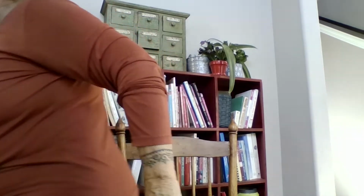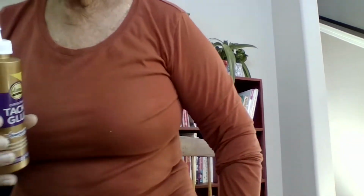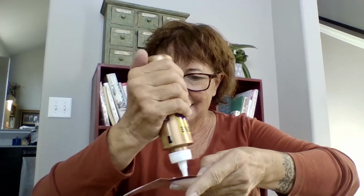Okay, now I just knocked my glue off the table, so excuse me while I grab it. Okay, hopefully your stuff will stay where you need it. Mine isn't staying where I need it today. Okay, I'm going to glue the shirt on my paper person. Just a little bit of glue on the back side. Make sure you go around the edges so that glue will hold it in where you need it to be. And set it on your paper person and just move it around until you feel like it's just where you want it. Okay?